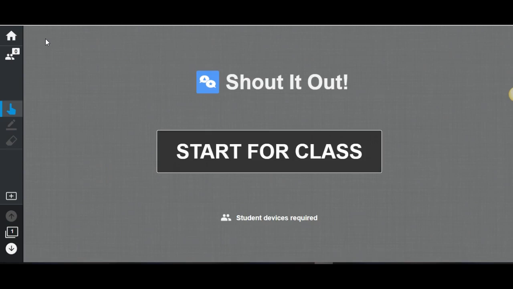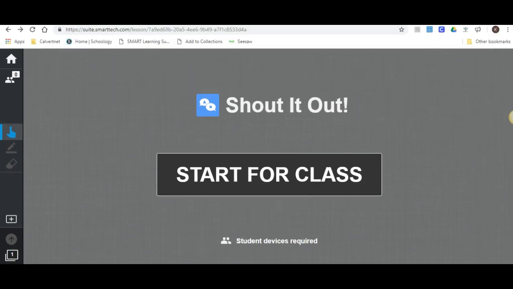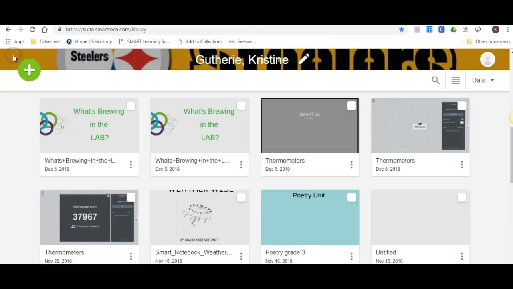So as you know, Smart Suites is the online version that's cloud-based so that students can access it anytime. Well, how do teachers access it? The way teachers access it is you go to suite.smarttech.com. You don't need to go to lessons. And when you get there, you're going to have a home button. You'll sign in with your Microsoft account, just like you did for your Smart Lab. Your class code is the same exact one you'll have in Smart Lab.